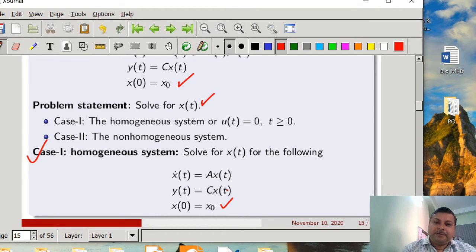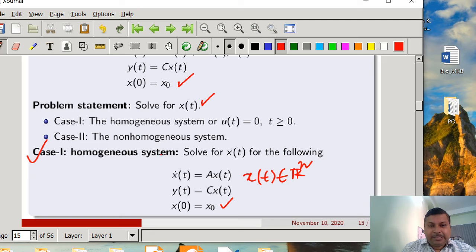Okay, so that's why, if the initial conditions exist, then how, without input, the system states are going to evolve, and subsequently the output of the system is going to evolve. That we are going to study when we can solve the system equation, that is x dot equal to A into x(t). So let us start with that, and the important thing here is that x(t) belongs to R^n, meaning there are n number of components.